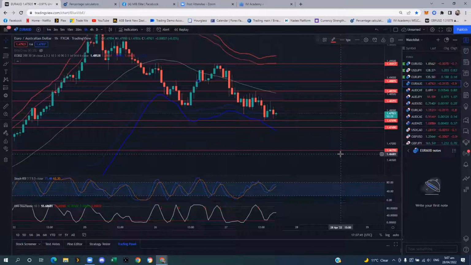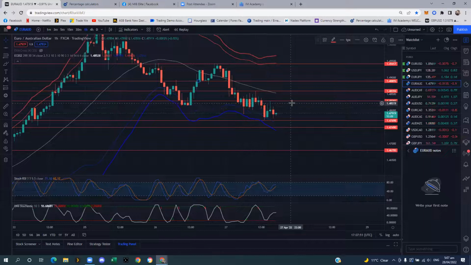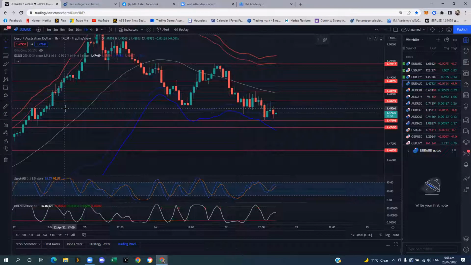Literally sometimes it looks like a really solid resistance and price just breaks through it. And sometimes it creates a slightly different resistance as price goes, as the market moves. So you just have to do your best and try and find what you think looks like the most touch points and the most times that you've seen price reverse off a certain point. So we're getting pretty close to here.